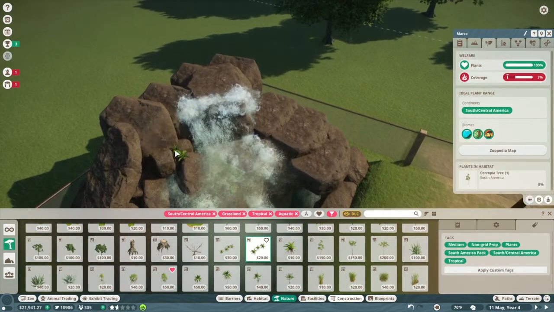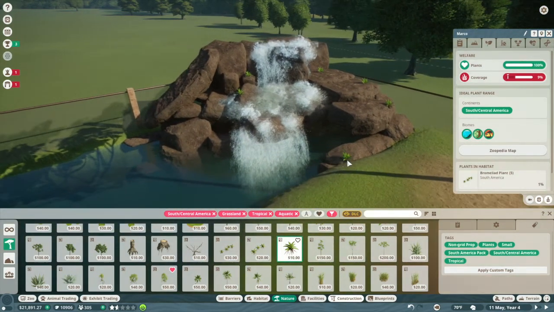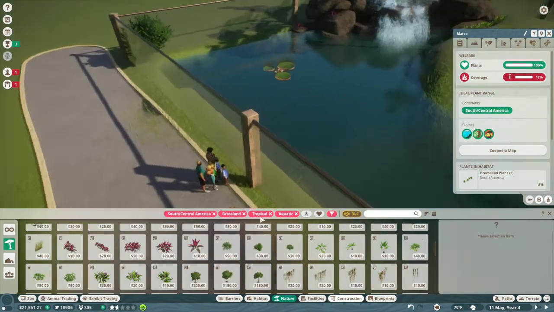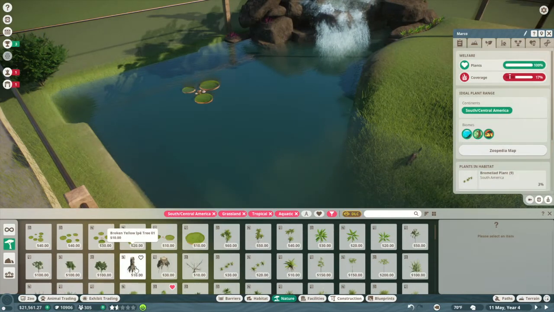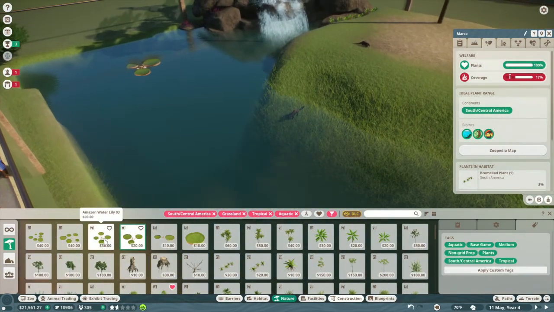Maybe some of these little bushes up on the rocks, or yeah, in the middle. I kind of imagine in the wild, some of these little plants are growing over here, so I think that would look pretty nice. I definitely like these little water lilies, so I kind of want to add a little bit more of them. I think it just spices up the exhibit, makes it look cooler.